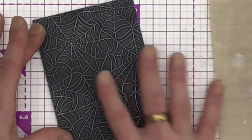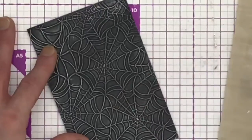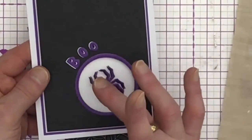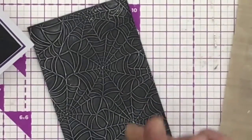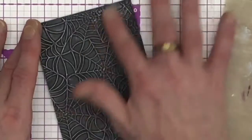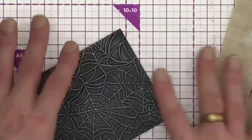And then what I've just a second realised now, and I'm not overly bothered because what I will do is I'll emboss another layer. But if I bring this one in, I'm wanting to create a circular aperture. Now, of course, I could just die cut a white circle and then stick it on the top. But I actually want to show you how you create an aperture in the embossed layer. Now, the key thing to do that, you need to cut your die cut circle before you emboss your cardstock. And as you can see, I've got that excited and I've already embossed my cardstock before I've done my aperture.